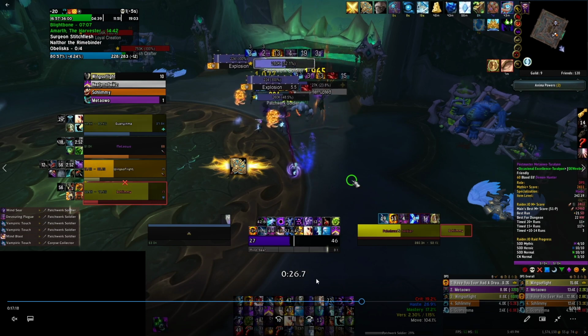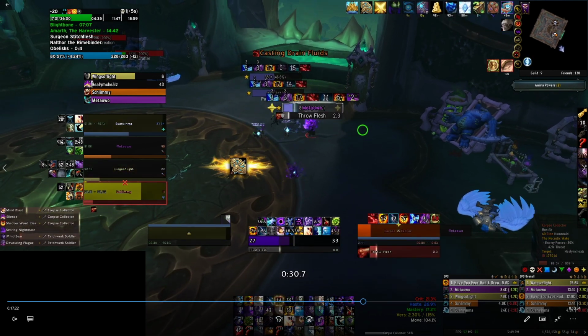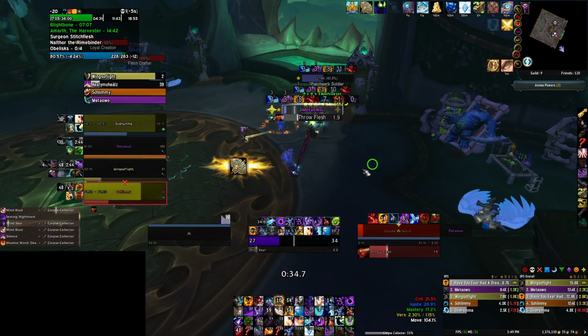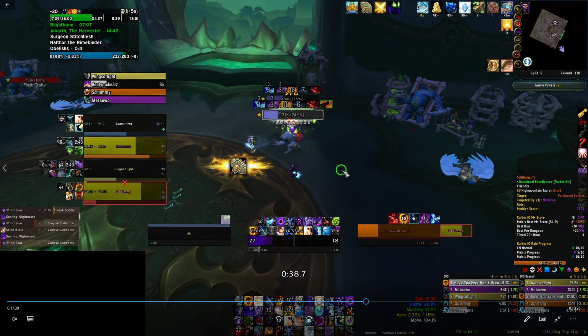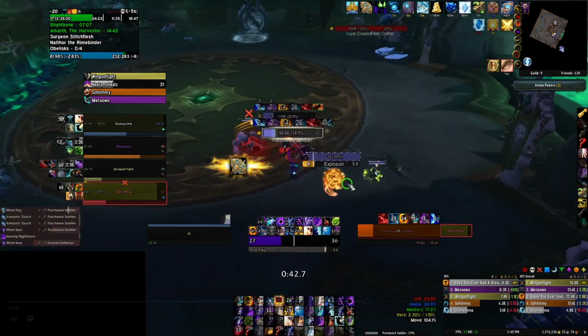I've got my CDs coming up. Well, I guess I only have void form right now because I just used my mindbender. But I'm ready for a big pull as soon as he's ready. It's just that if the tank dies, the big pull is not worth it, right? So we are going to wait for the tank to have his stuff ready before we go into this next big pull.